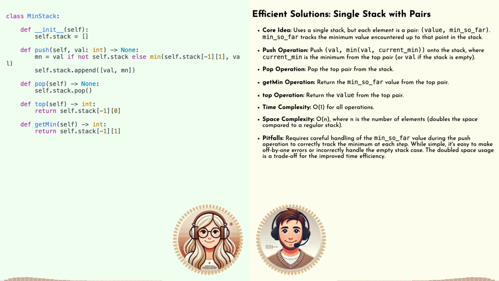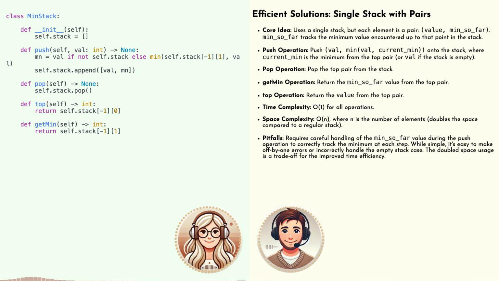While we're using only one stack, each element now carries a little bit more information. It's got that extra number representing the minimum. So fewer containers, but each container is a bit bigger. Exactly. Is that something to be concerned about? Well, it depends on the application and the scale of the data.